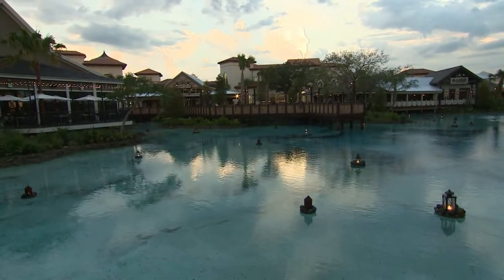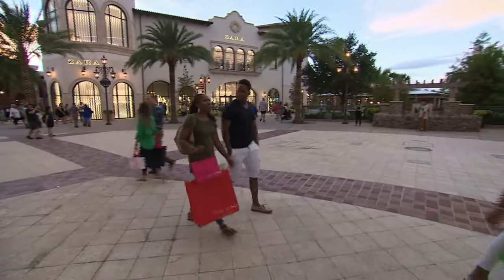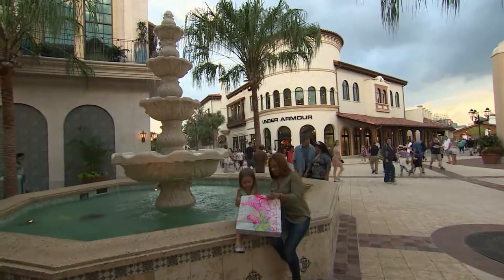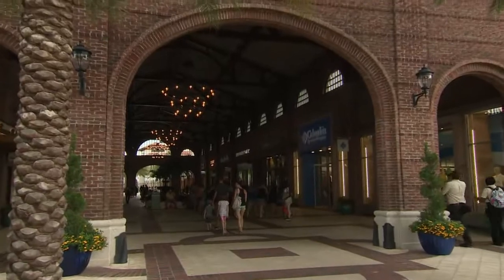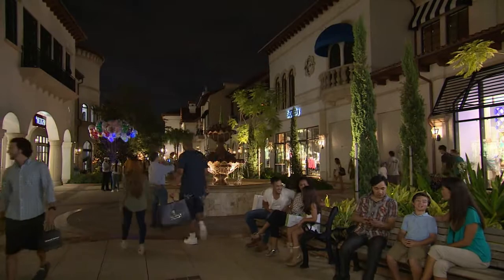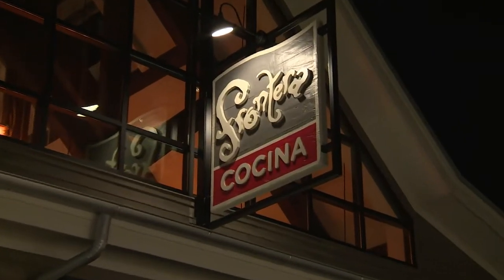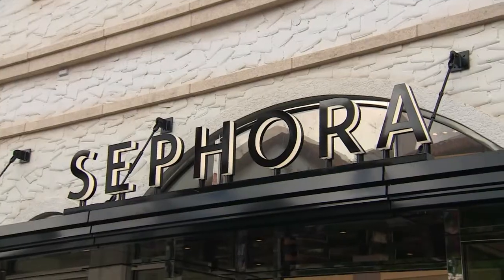I personally use them — they're honestly my lifeline. They are about $10 more than what you would find at the airport, but I do like the idea of having them available. They've had them recently at Disney Springs, and bringing them to resorts I think is honestly a good idea too, because you don't have to go all the way to the park. When you get back from your night or you're heading out in the morning, you swap it over with one you've already got, head out to the parks, and if you run down your battery and the charging dock, you can swap it when you're in the park or when you come back to the resort.